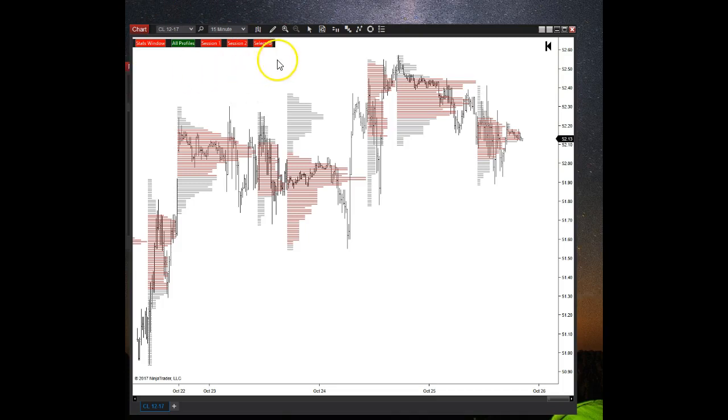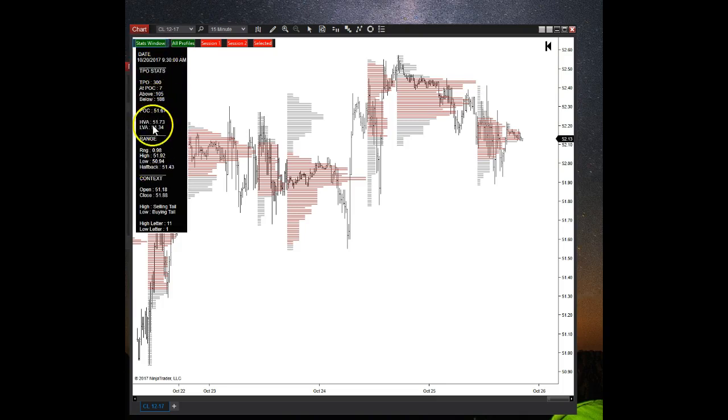We're going to go through the toolbar buttons at the top. We have 5 buttons. The first one on the left is called the stats window. If you click on this, you're going to have access to different statistics about the profiles displayed on the screen. And these stats are related to TPOs.